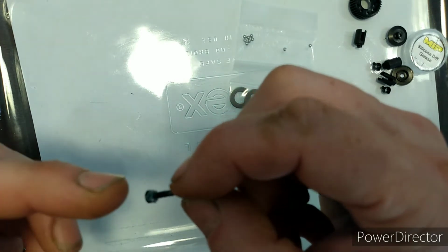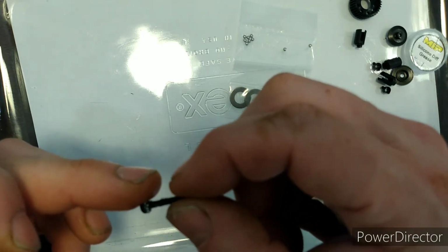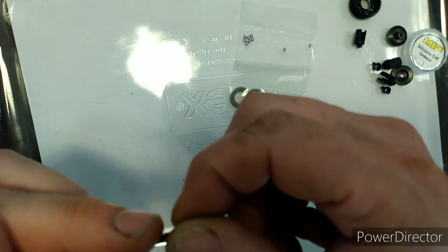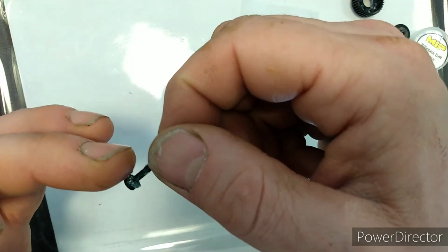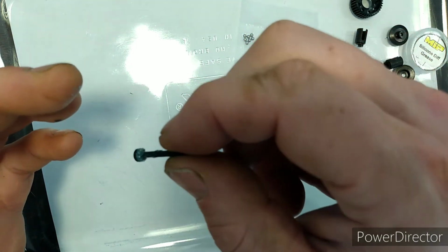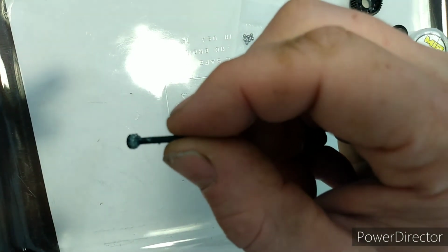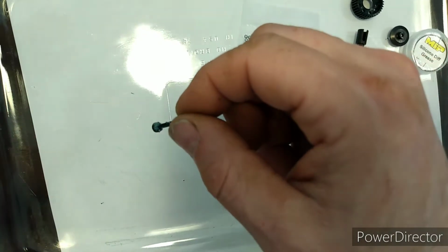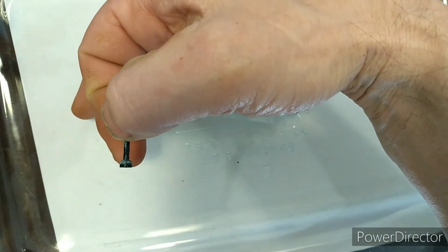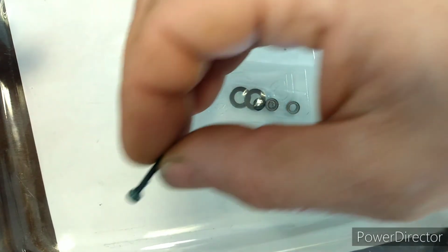Okay. I hope that's enough bearings, 'cause that's all there is. There ain't no more. Okay. All the bearings are in there. I hope you guys can see that. Is that blurry or anything? Yep, okay, so all the bearings are in the grease.